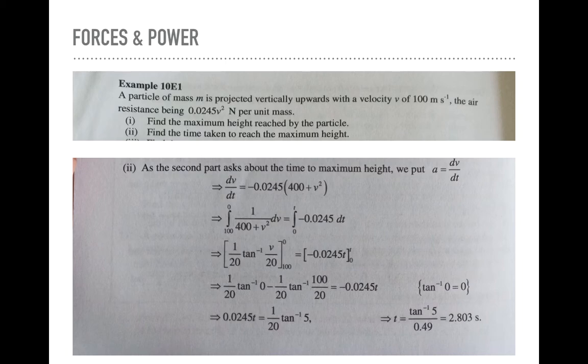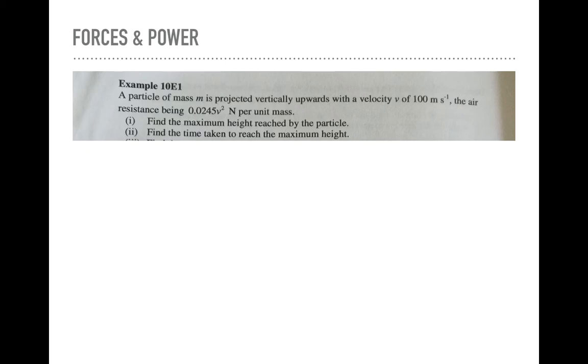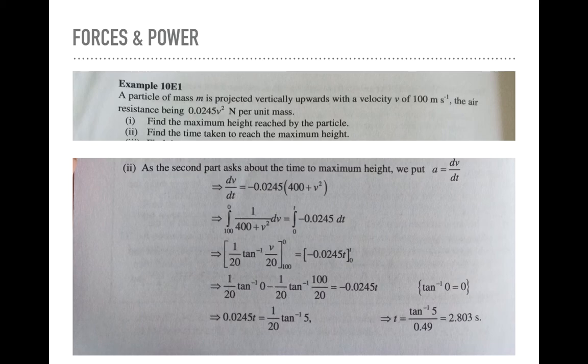What I was going to say was, I could have used the velocity formula that I got after integration. So I made v the subject of, let's see, the third line down, a half ln(400 plus v squared) equals that thing plus c. I would have got what c was, and then I would have made v the subject of the equation. So v is equal to a whole host of other things, and then I would have let v equal dx/dt. Got a relationship between x and t, and then the x value would be the distance it travels to reach the maximum height, which is given in the last line. And that's an alternate way of doing part 2. You probably won't do that, to be honest, but there you go.